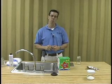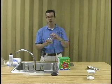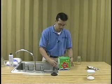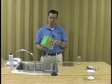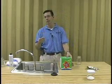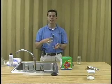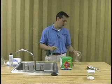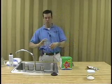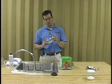A second method that can be employed is the construction of a kill jar. Kill jars are easy to make. All you need is a mason jar, such as you see here, and a plaster of Paris kit that can be purchased at a retail store. Basically, you want to mix your plaster of Paris, and try to mix in maybe half a handful of sawdust. What this will do is allow the killing agent to permeate the plaster of Paris once it's dried. So you mix your plaster of Paris, pour it into the kill jar, and allow it to sit for about 24 hours.